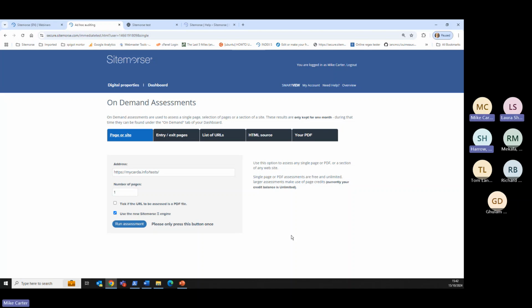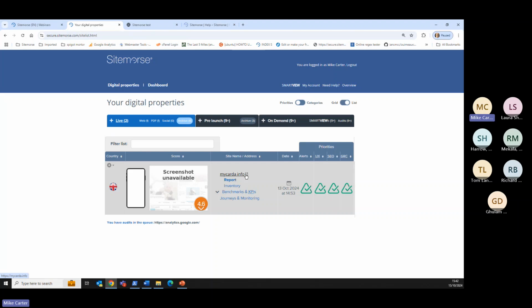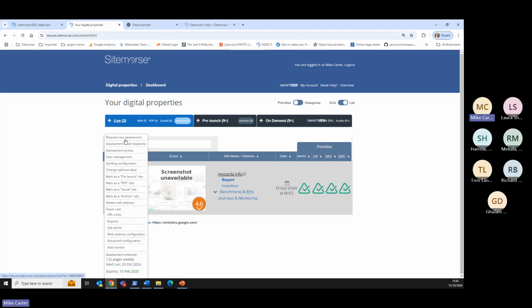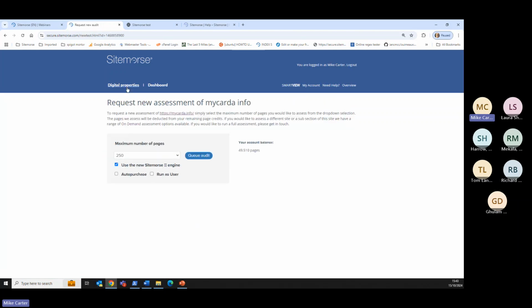So yes, technically, those things are all possible. Sometimes what you have is on your digital properties. I've just got the one site on mine as a test, and it starts at my homepage. But often, someone like a university might have 20 or 30 of these down here, and they're all just sections of the site because they've got little slashes on the end. Once it's like that, it works exactly the same way as everything else you've got as a Sitemorse client. You can click on the cog and request a new assessment and so on and so on.